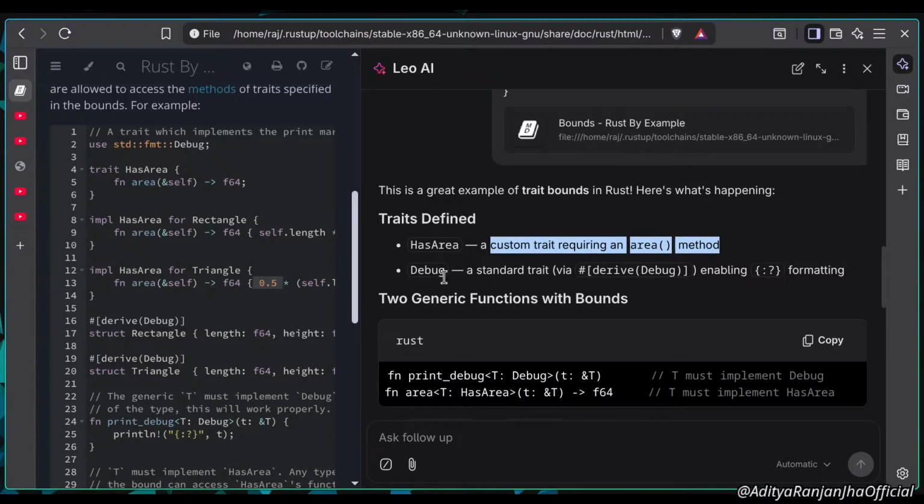Otherwise, we would have to use something like impl fmt::Display for whatever type has area. Then we would have been able to do that. But now we can use our derived Debug just by passing it a t, which is of generic type. So we can pass anything like triangle, rectangle, points, anything.